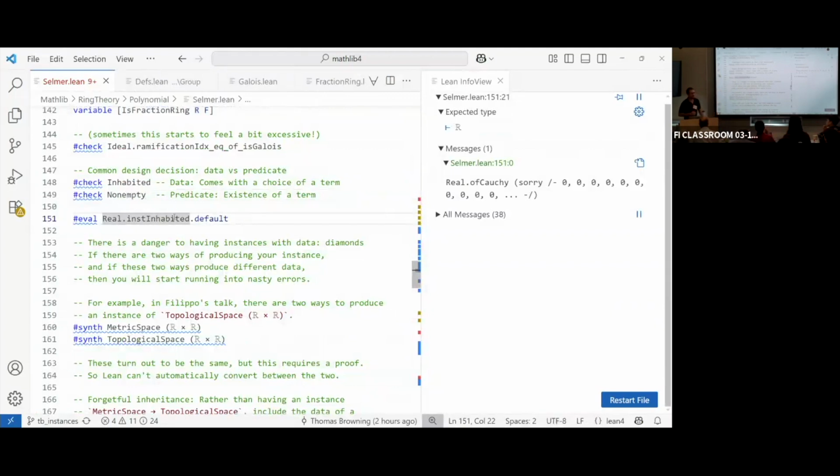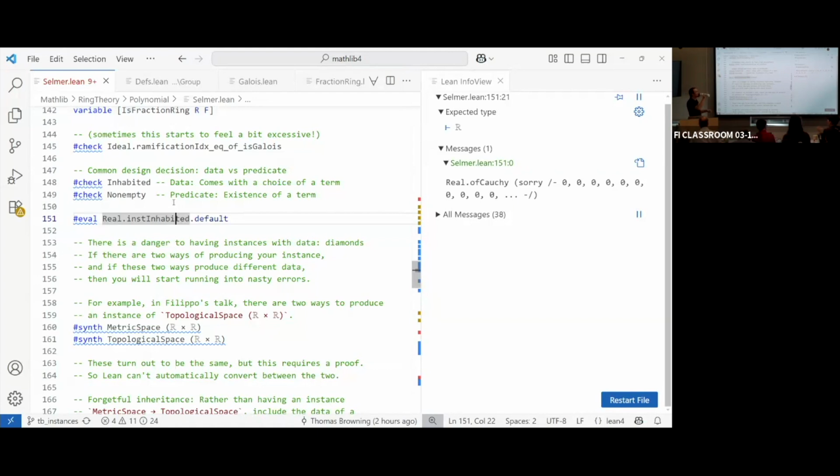Yeah? Could they also have written non-empty using an existential quantifier? Yeah, you totally could. For some reason, they want to do it with an inductive type because it's a little easier. But yeah, you could totally do it with an existence. That would not remember the element. That's right. It wouldn't remember. So using non-empty would require choice, which we have, right? Whereas with inhabited, you're given the element. Yes, that's right. So there are various constructive mathematics reasons. Yeah. That was a bit fast.